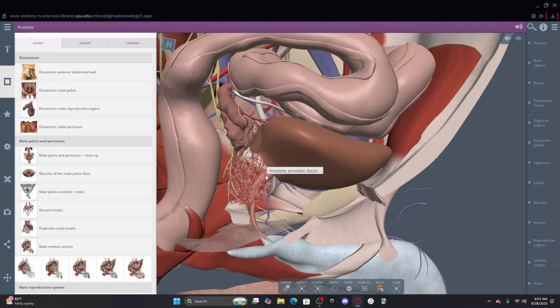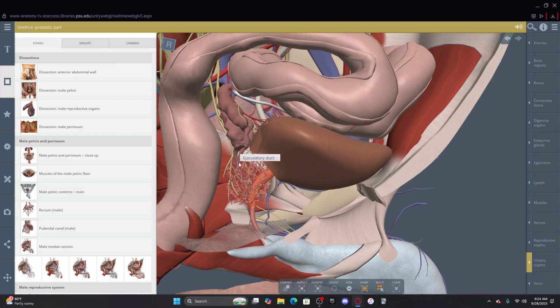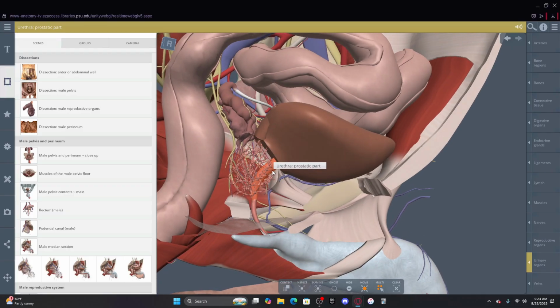If I remove the prostate, we have our prostatic urethra. Urethra, prostatic part, same thing. I showed you the ejaculatory duct. We don't see that on the donors, so we don't see the ejaculatory duct. We also do not see the seminal vesicle very well, so it won't be pinned, so don't worry about that structure as well. So I would only worry about testis, epididymis, ductus deferens, prostate gland, prostatic urethra, penile urethra, corpus cavernosum and spongiosum, and then the glans of penis and prepuce. I would only worry about those structures that I just mentioned.